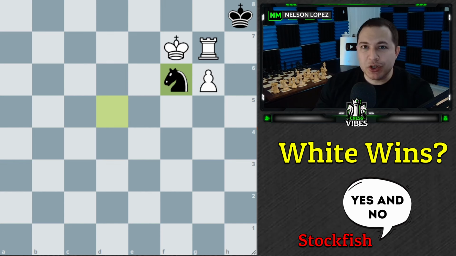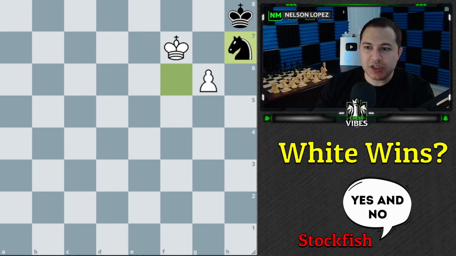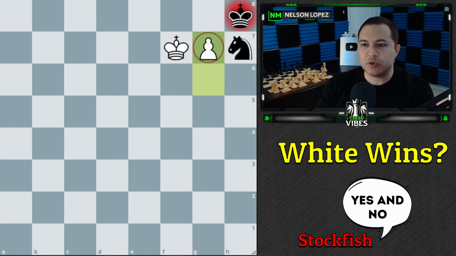Well, if you had a chance to look at that, this is why this puzzle was so special. The move is rook to h7 check. Black is forced to capture it, and we finish the game with g7 checkmate. It's a beautiful rook sacrifice, which leads to the pawn checkmate. It's kind of like a smothered mate where black's own piece is blocking the king.